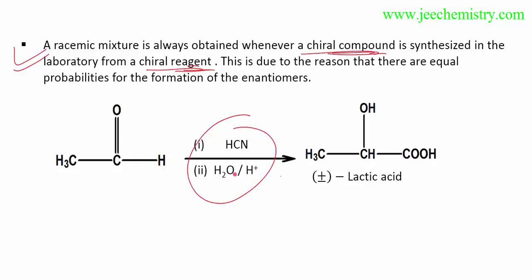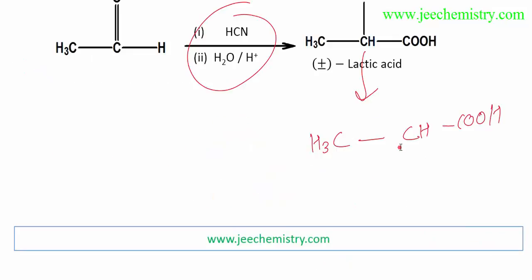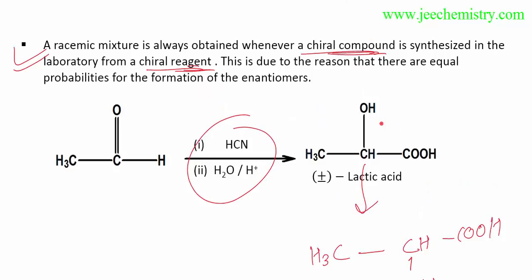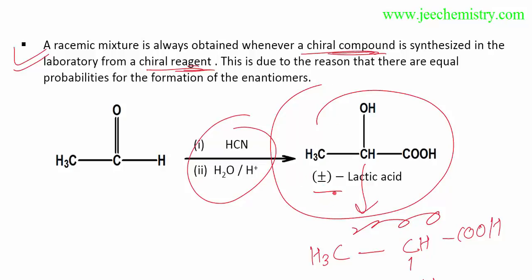Here this compound is the reagent used for the formation of these products. There is a probability that one enantiomer forms, and also a probability that the other enantiomer forms — for example, the CH and COOH arrangement. So from this initial reactant, two products form as a racemic mixture. We use the prefix plus-minus to denote that this is a racemic mixture of two enantiomers. The reaction mechanism explaining how they are converted will be explained later.